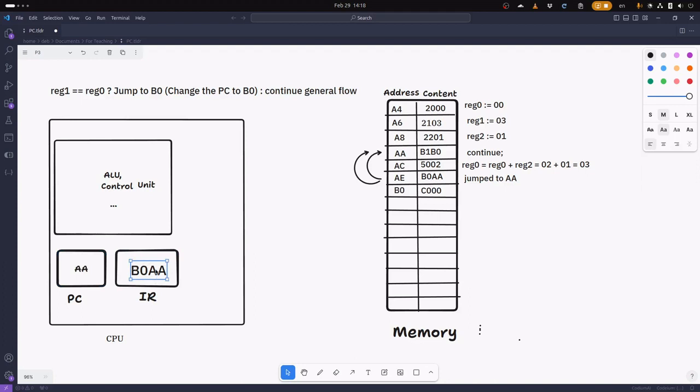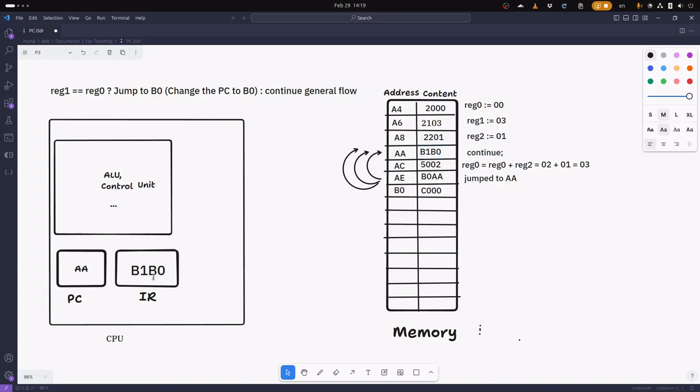So this instruction got executed, and now we are again going to the program counter. Okay, the program counter, and we found AA here. So again we are going to A. So this is the fourth time we are going to A. And you can see 3 arrows here because for the first time there is no arrow. Okay, so now we again went to A and we found the value of A is this one, right? The instruction. So load it here.